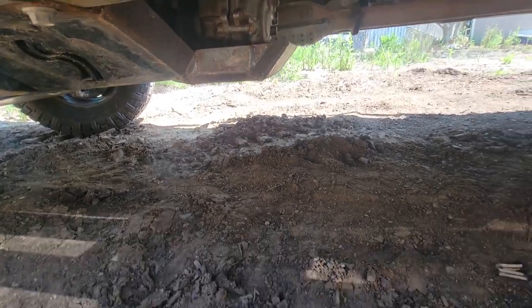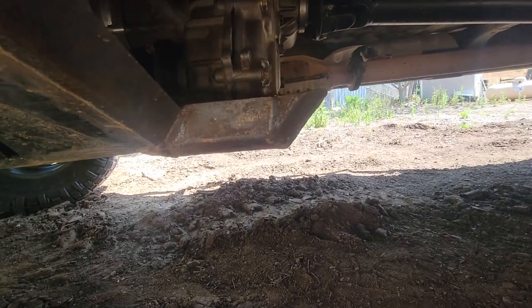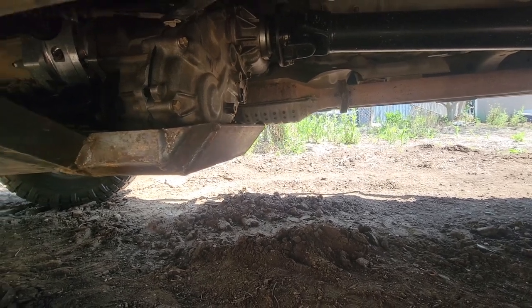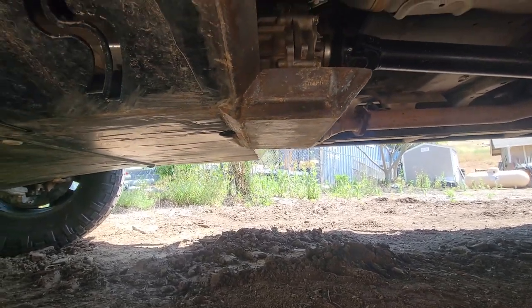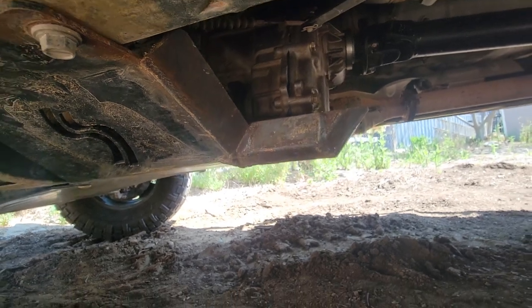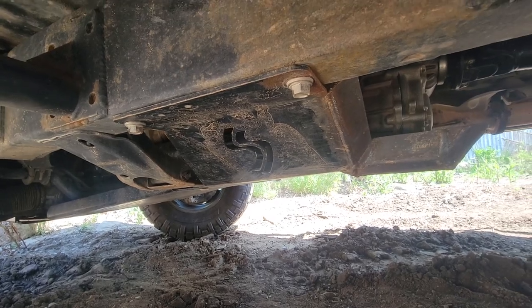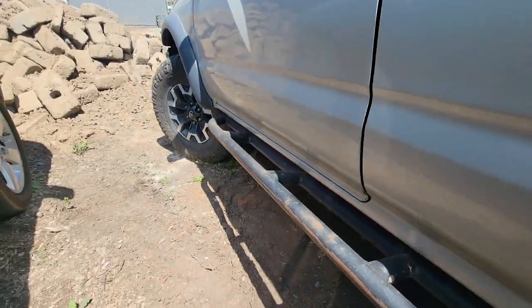So there's my fix to it. You can see it hangs down a little bit. I put a couple filler pieces in there. This was done in about 20 minutes maybe. I threw it in there real quick before we went out to Coral Canyon. So that's all made out of scrap metal I had laying around. I re-angled this piece here, came up. I got to put a gusset in there, but all of this has got to come out, because I have the Northwest Fab, or sorry, a WFO cross member for the lower control arms, and it's getting some other things done to it.